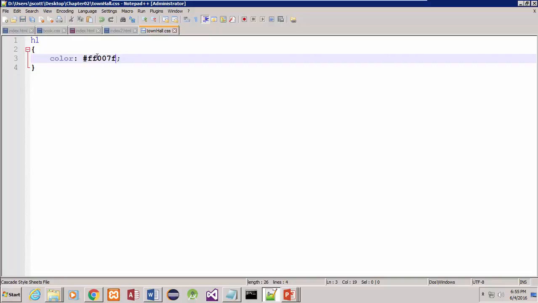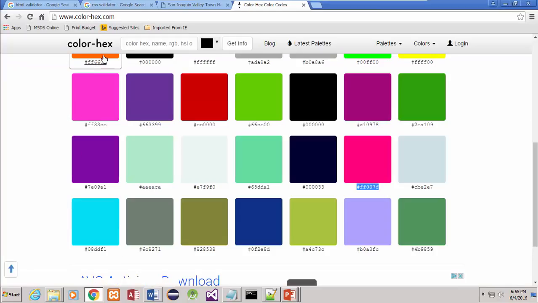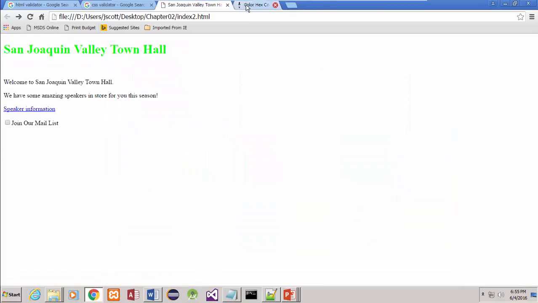All right, and you can use capital letters or lowercase, but FF means total red, 00 means no green, 7F means most blue. FF would be total blue. But notice how the color will change when I click this. Okay? Again, just a couple of examples.